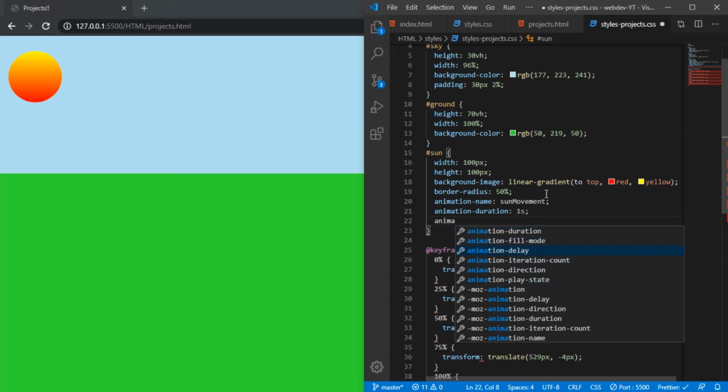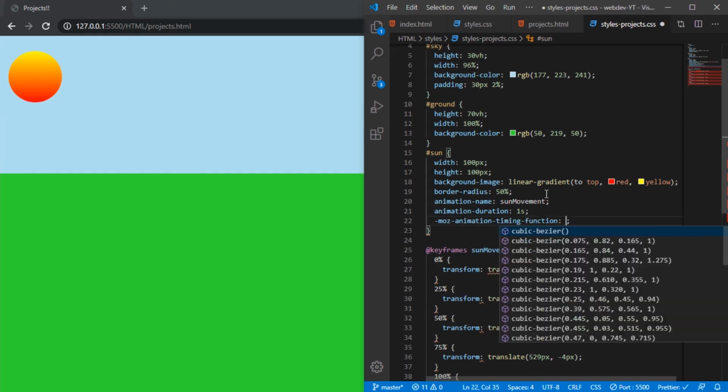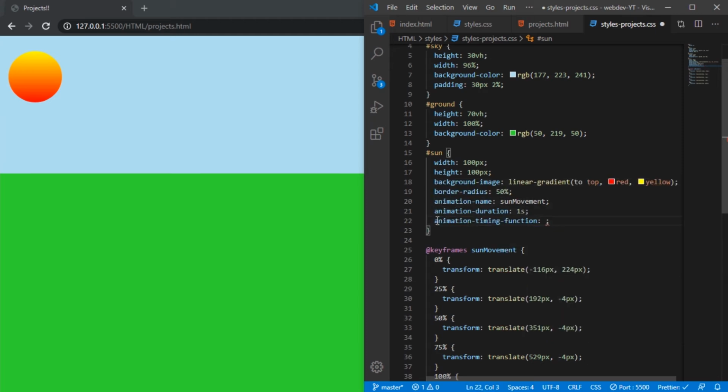I actually don't know what that property was. Timing function, animation timing function. Let's make it linear. Okay, this is really fast. Let's see, 5 seconds.